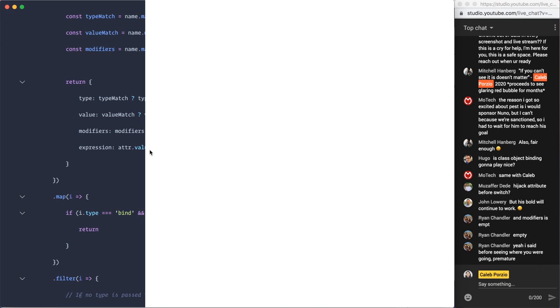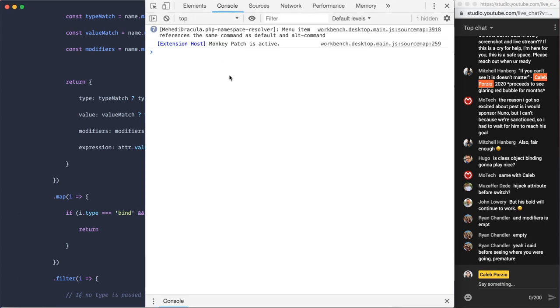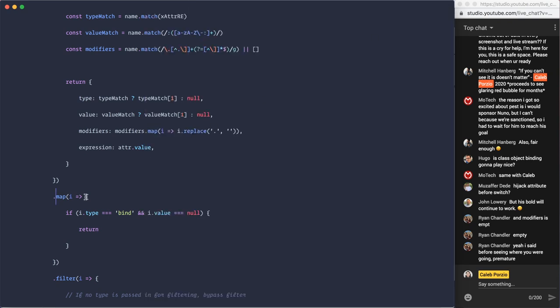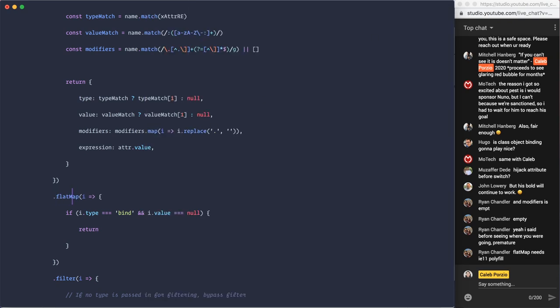Premature. No problem. Let's open up DevTools here and see if we have, hey, there, we have our map here and we have flat map. Sweet. So I bet what we need to do here is a flat map where we loop through, and let's just do this for now. We're going to be real explicit. Now it needs an IE11 polyfill and we don't have it. Do we not? Good call, Ryan.